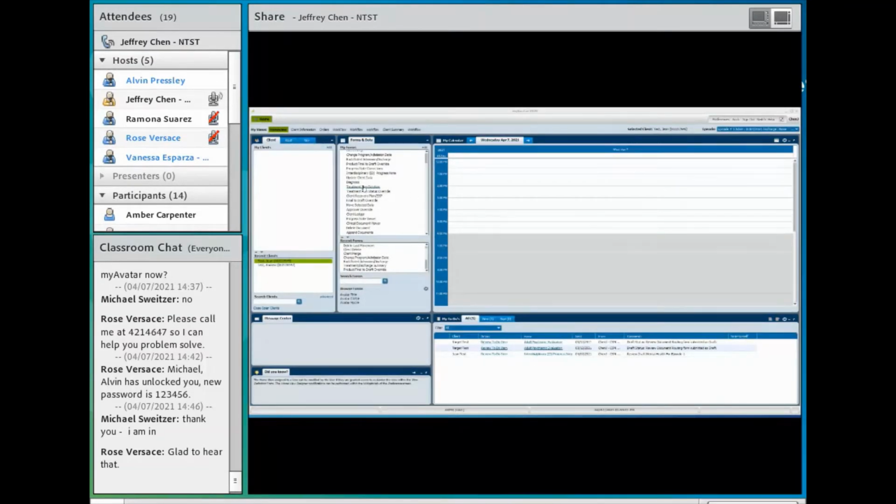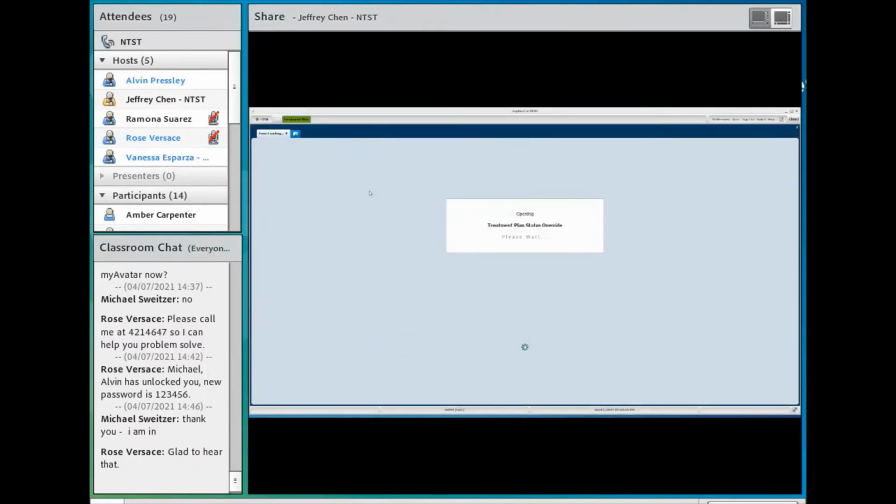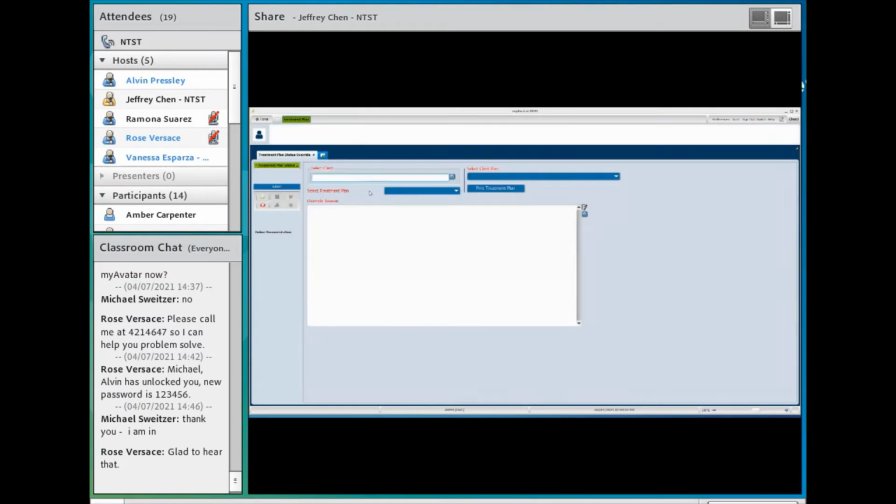Okay, so we're going to go to the treatment plan status override form. Select testing, we're going to change that treatment plan back to draft and then delete. And we'll need to put in override reasons, so I'm going to put in training.